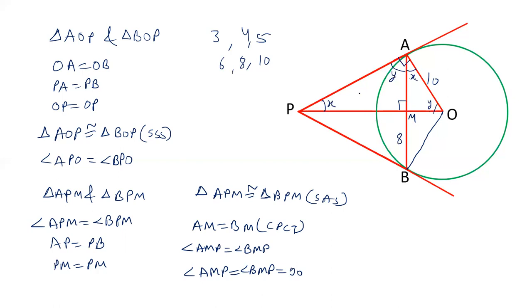So now we have proved that triangle APM is similar to triangle OAM and therefore the length of the sides are proportional. OM which is opposite to X upon AM opposite to X. OM upon AM is equal to OA which is opposite to 90 degree upon AP. Now we already know the length of OM is 6, AM is 8, so this is 6 and this is 8. OA is 10. We have to calculate AP.